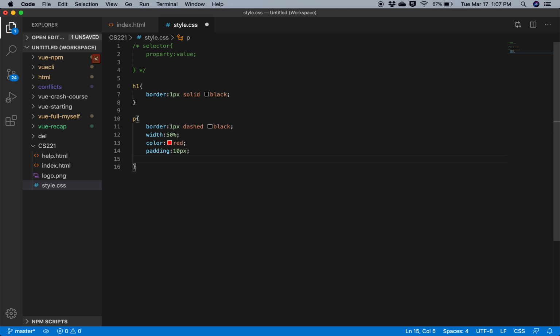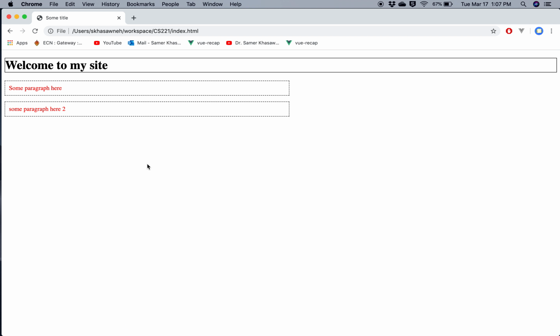Now if you want, you can actually also, and I think we touched on this before, but let's say I want to change the background color on this element, but not this one.